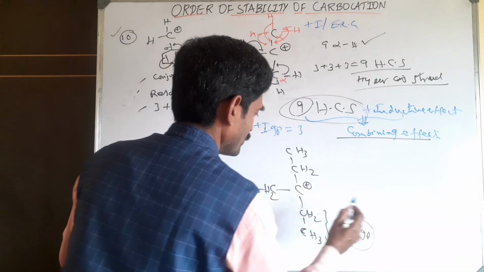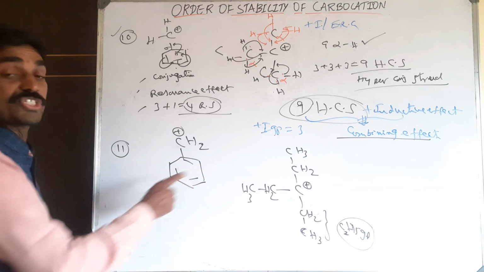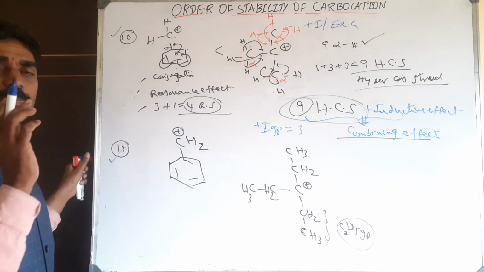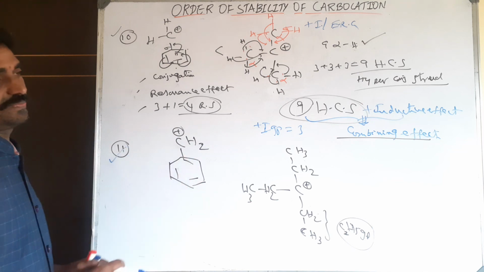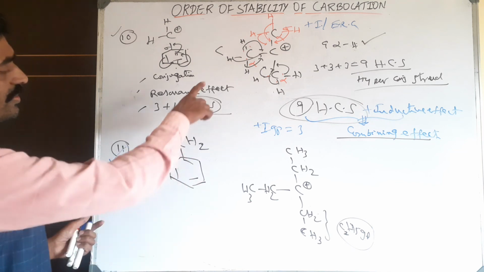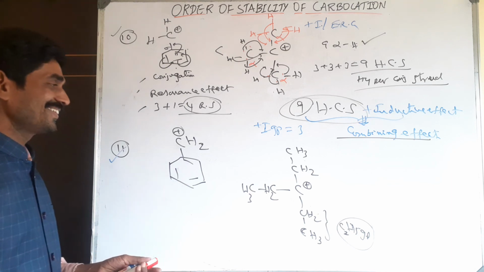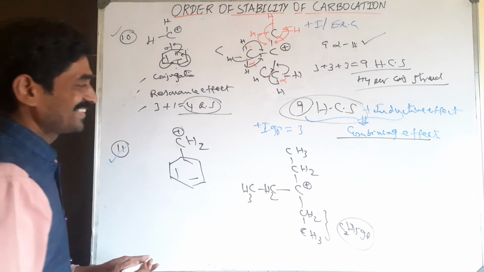Now in this case, of these two, which is more stable? Generally 90% of students commit a mistake in this one. Once you know, then you can apply. Tell me now what the answer is here. By applying that, you can do it. The thing is, you can't make a mistake.